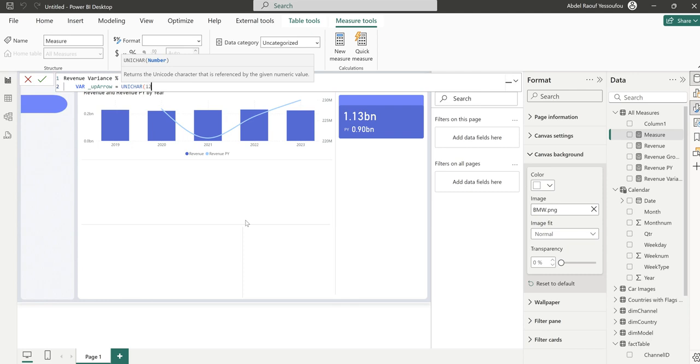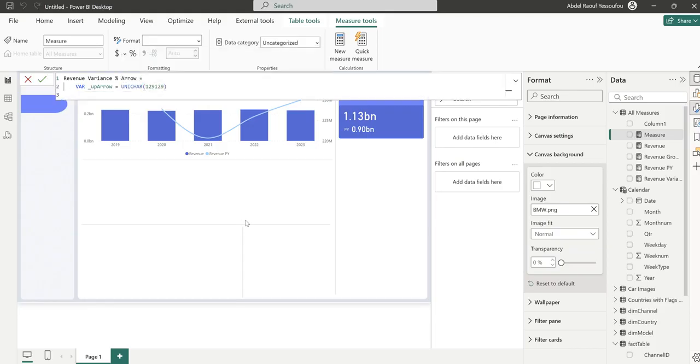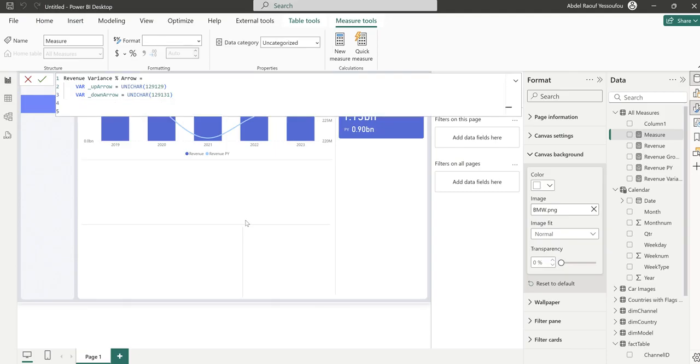So 1, 2, 9, 1, 2, 9. Then I'll create another one where down arrow is equal to Unichar 1, 2, 9, 1, 3, 1. So I'll go down here and do a return. What am I returning?